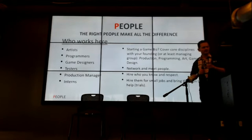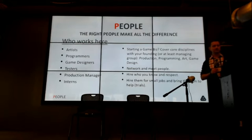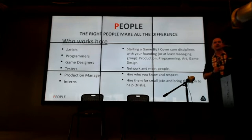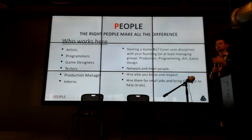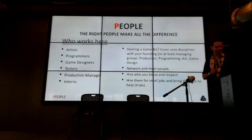And the last thing, a little tip and trick here, is I like to bring on new people, hire them for small jobs, and then bring them on to help with other things, kind of like this trial type of approach. Even if you could do it yourself, bring them on. It's nice for them to have a safety net. If you know you could do it yourself, you can program this interface, grab somebody else, have them help, hire them to do it, and that way if it doesn't go well, you can always pick up the pieces, but you have to keep taking those risks if you want to grow a studio with other people. And I like kind of starting small in that regard.